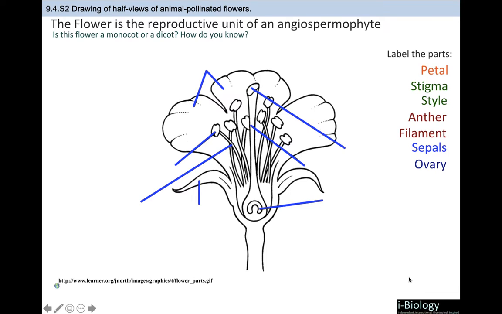Okay, so here's a diagram that you potentially may be able to draw or label on a test. This is a flowering plant, an example of an angiospermophyte. Angiospermophytes have seeds and they have flowers. The other type of plant that also has seeds is a gymnosperm. These are like your coniferous trees, but the seeds are exposed. The pine cones are the seeds of the plant, whereas in these angiosperms, the seeds develop within the plant.